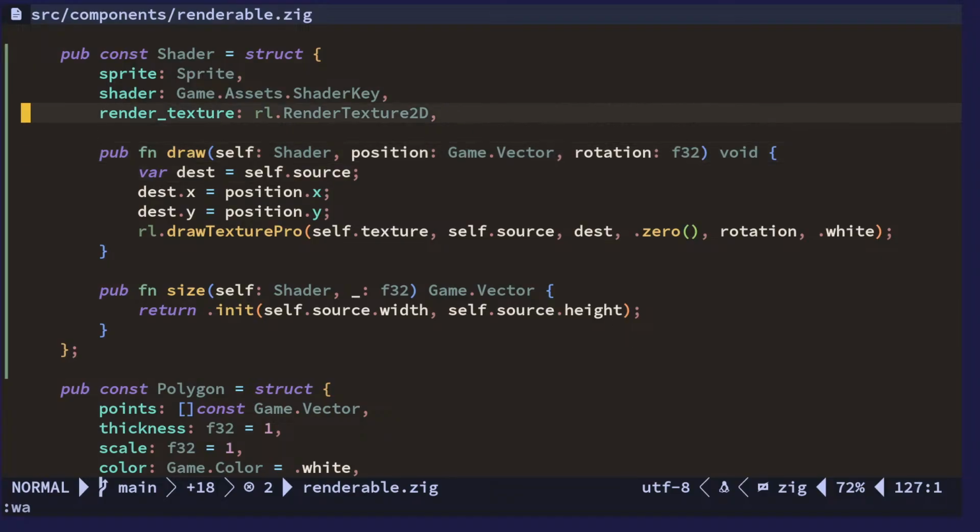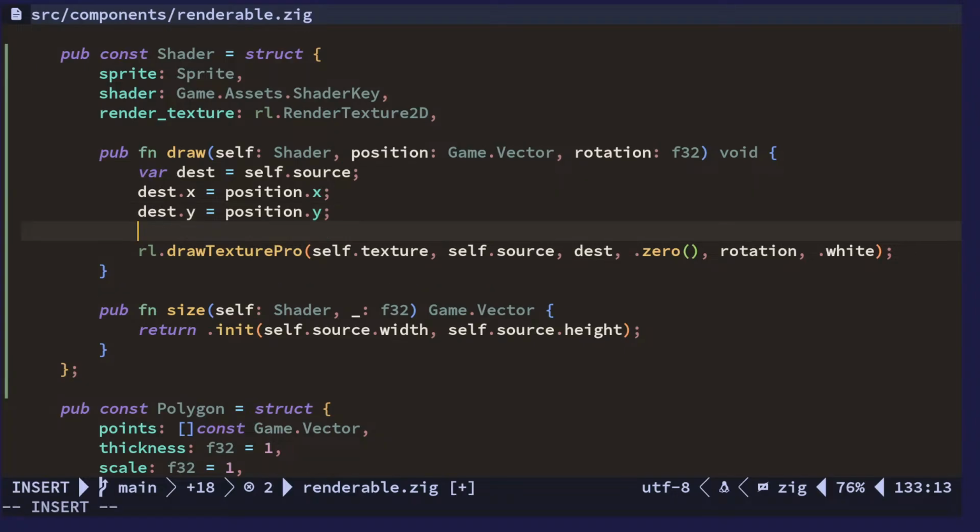Okay, so we got a render texture. We have a shader key and a sprite. Okay, so then let's do, so draw will, so we will draw onto.